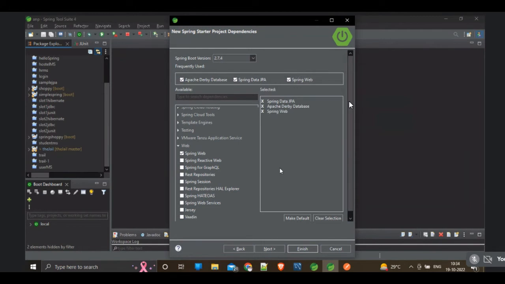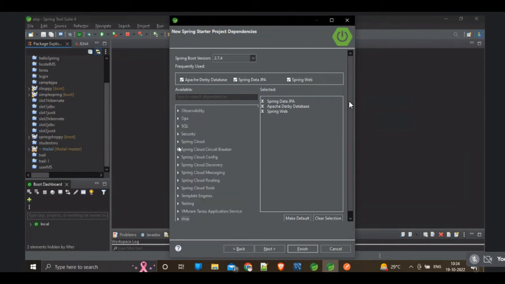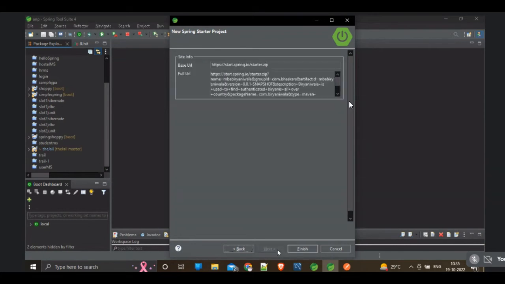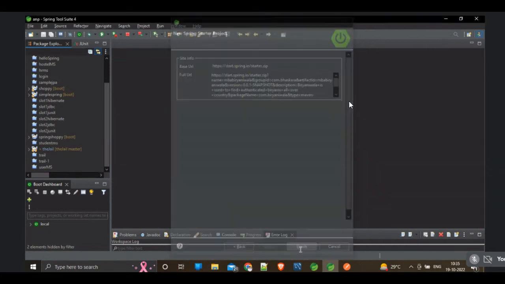If you want to select by your own, you can select Spring Web, and in the SQL part you can select Spring Data JPA and Apache Derby database. We have to select three main dependencies for our project. Click on next, and yes, click on finish.